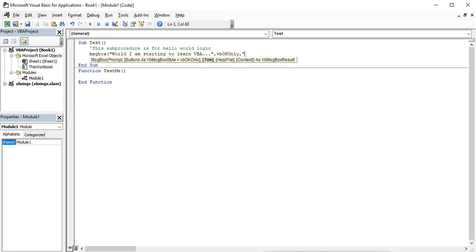Now we can give a title also. This is the confirmation title. Enough for now. When you do all this, it will return something. I'll add a return value.